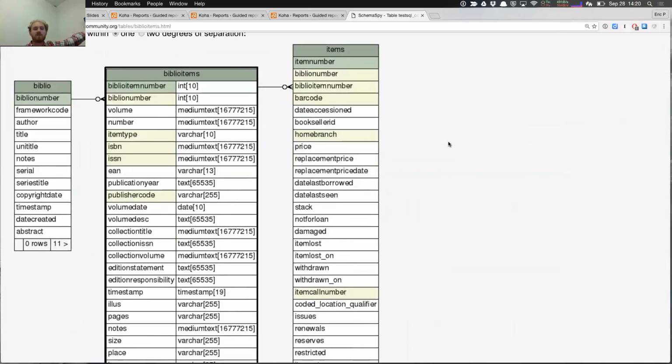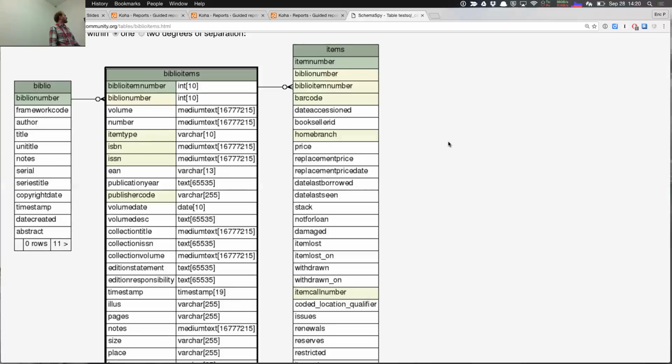This one connects through, but this one has no direct link to items, weirdly enough. It makes sense when you think that there are many items for one biblio, which is why that can't happen. But each item has precisely one biblio. So it has to do with the multiplicity, basically.